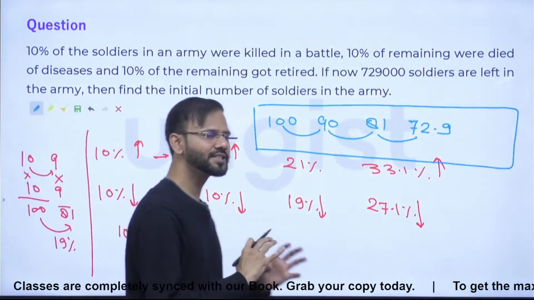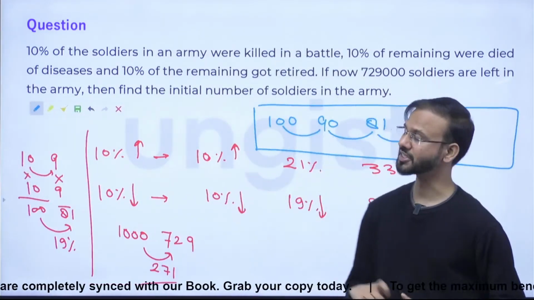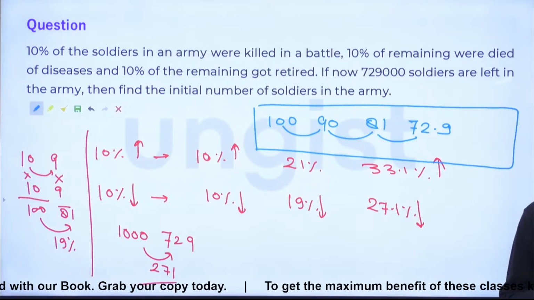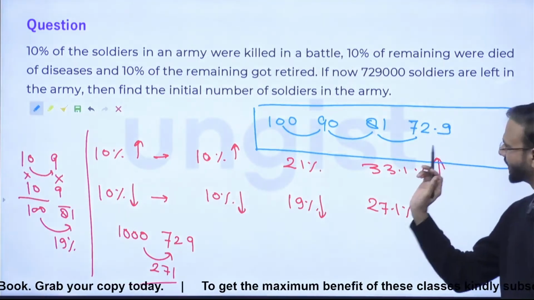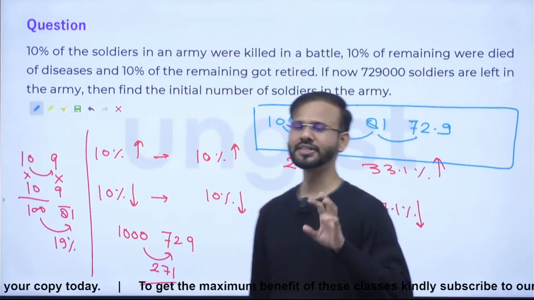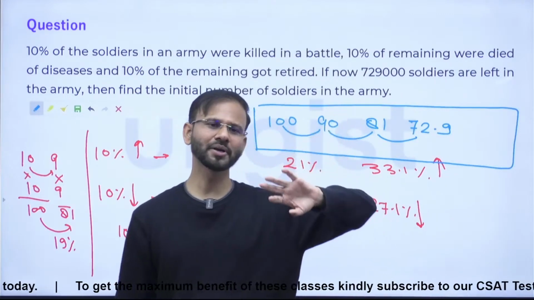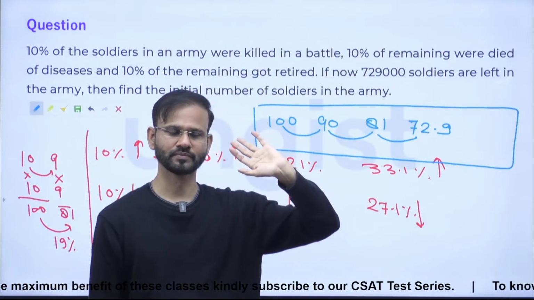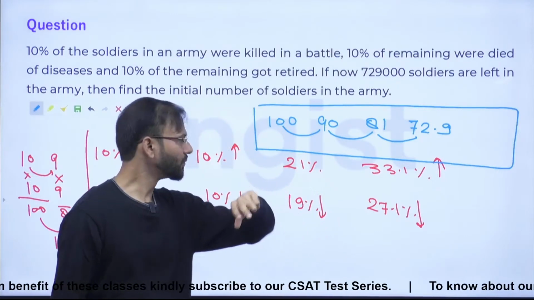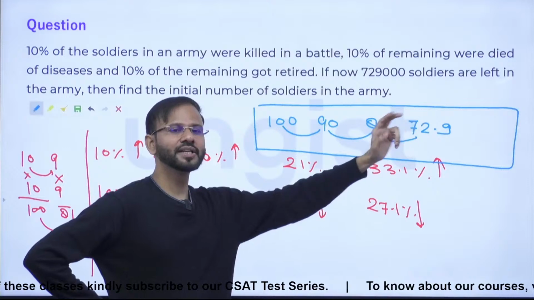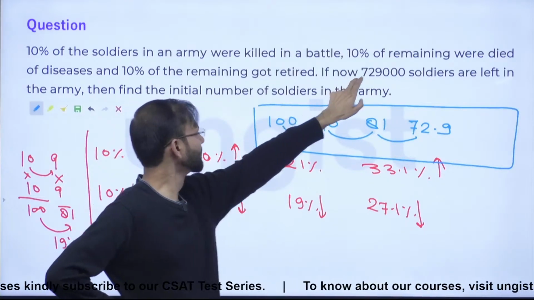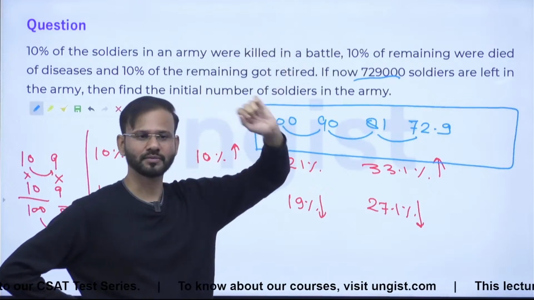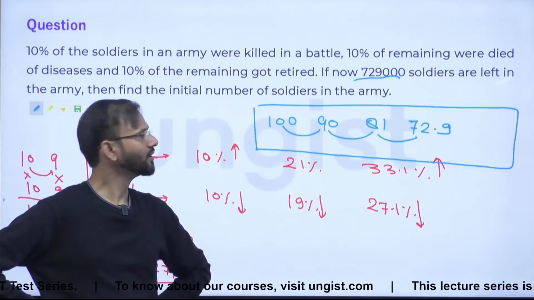सो गाइस, ये चीजें आपको बाय हार्ट याद हो जानी चाहिए परसेंटेज के केस में, इनफैक्ट. ठीक है? 72.9 क्या है? देखिए, 72.9 ये है कि अगर मान लीजिए इनिशियली 100% था जो नंबर, वो अब घटते घटते 72.9% हो गया है. तो इसको फिर उससे डिवाइड कर लेंगे, पता चल जाएगा. मैं वही कह रहा हूं. तो 72.9% of the initial number is equal to this. Then 100% of the initial number is what? Right? ठीक है?